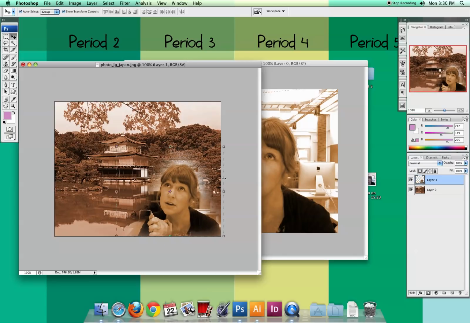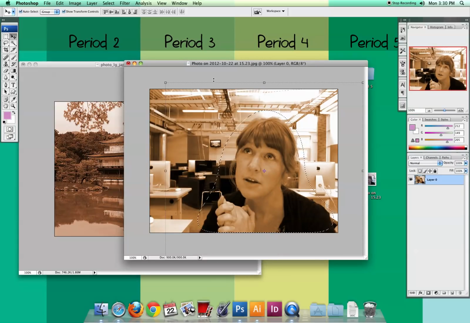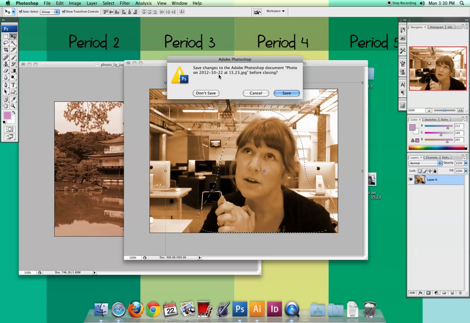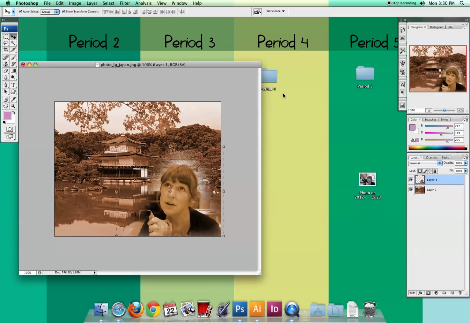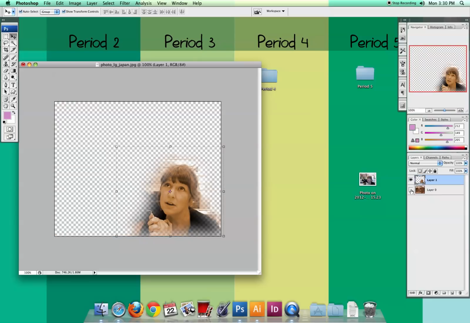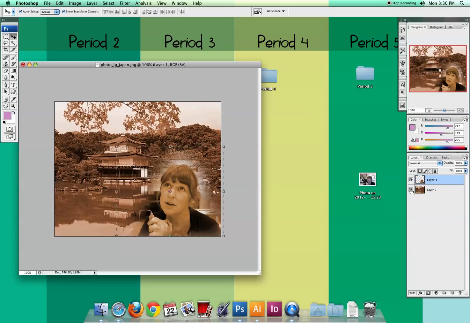Okay, so now we're done with this picture. We can go ahead and close it completely. We don't need it anymore. Now we've got a little cleaning up to do. Notice we've got 2 layers. If I hide this one, that's what I've got. If I show it, I have this. Now I like this little fade out that I have, but I don't like that I can see computers and desks and things behind it.